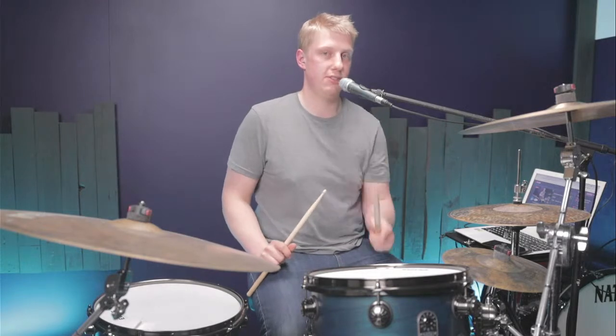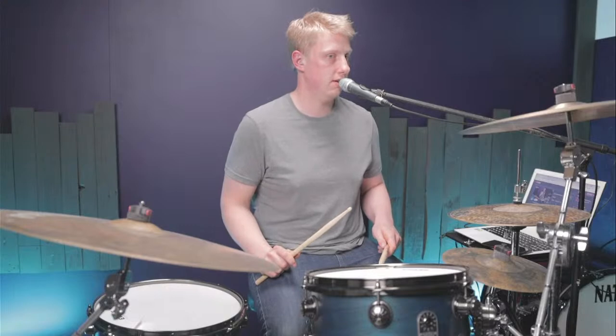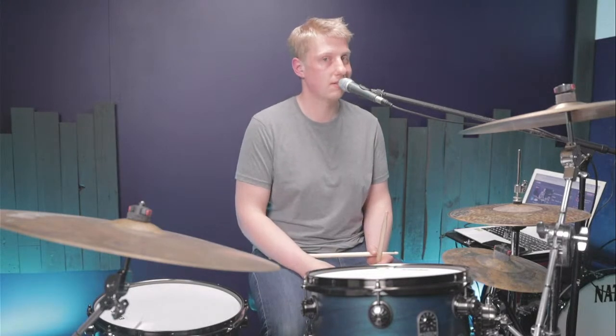The right hand's like, yeah, I'm gonna move all the way around the drum kit. The left hand's like, nope, I'm gonna stick on the snare drum, I ain't going anywhere. If you can get your left hand to move, your right hand to move and be fluid, you will find yourself freer to express yourself on the drum kit. That's kind of the point here.